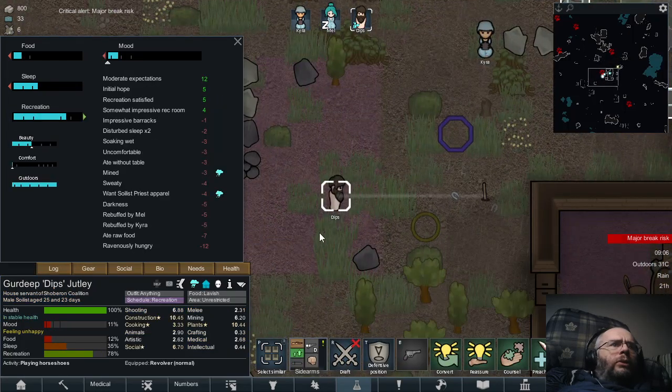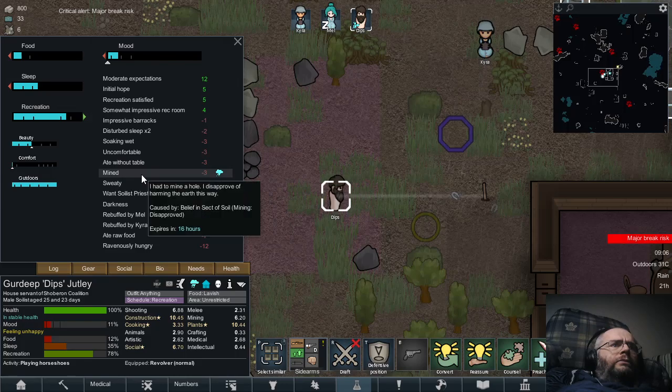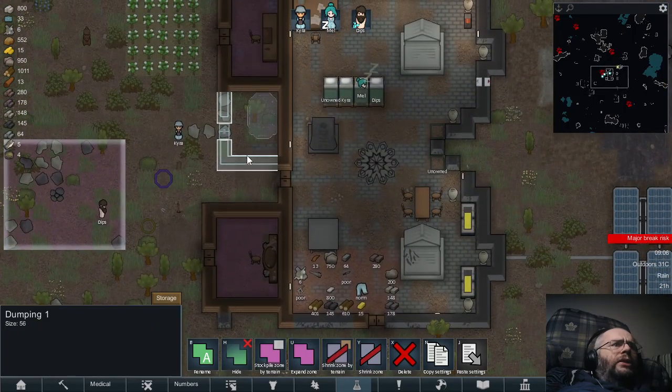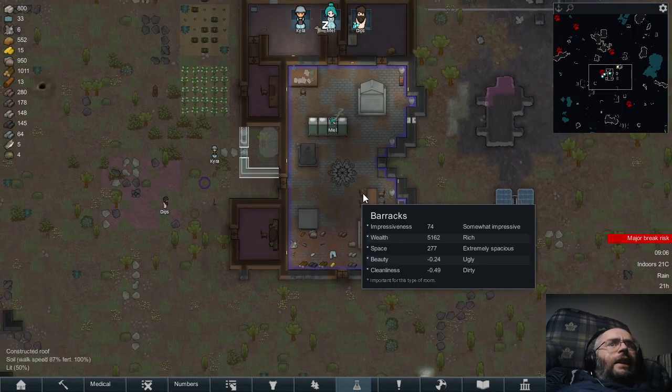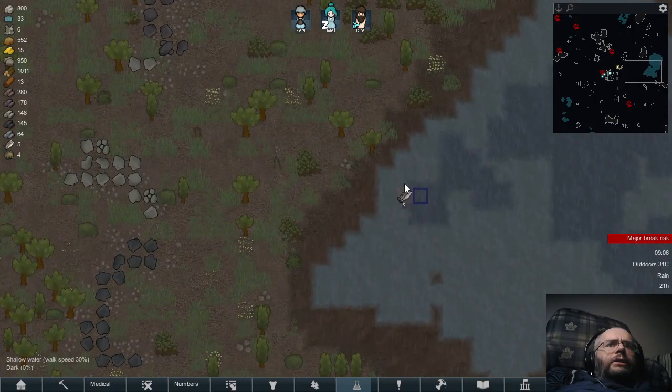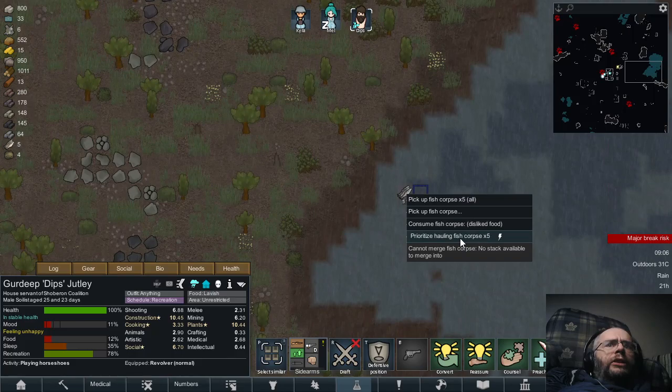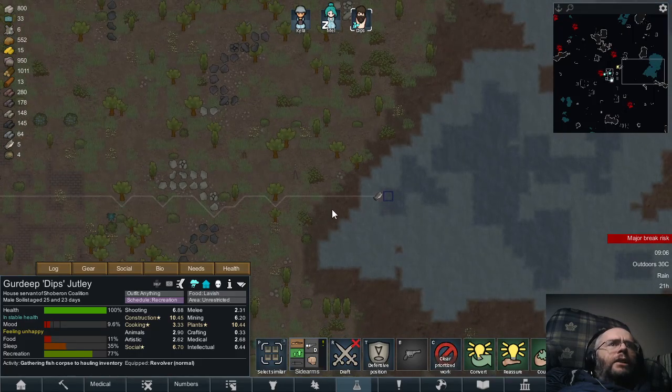What is wrong with you? What are you mad at? Okay, yeah, you're unhappy. Oh, you're starving. Do we not have food? Are we out? Uh-oh, we are out of food. Ruh-roh, Raggy. Well, there's 5 of those there. Why don't you come over here and haul that right away. Then we'll get Kyra to cook that up.